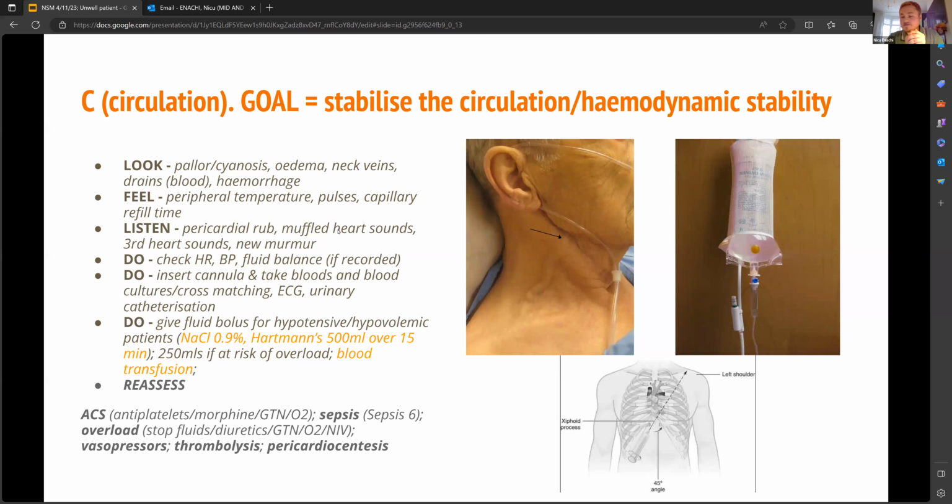You're going to touch your patient to make sure that peripherally, are they cold, are they warm, are they hot? What do the pulses feel like peripherally? Are they even palpable? And what's the capillary refill time? That gives you a bit of a clue about how well their pumping function of the heart is. How well can they generate an effective blood flow to the peripheries?